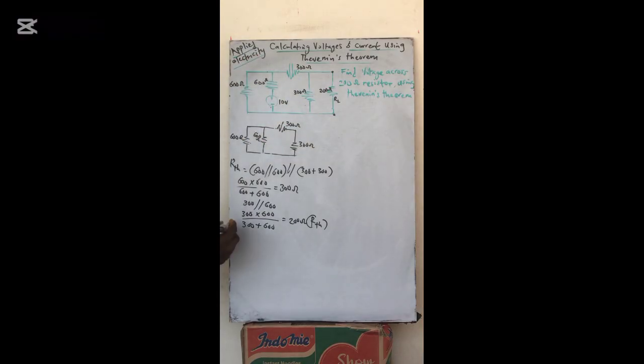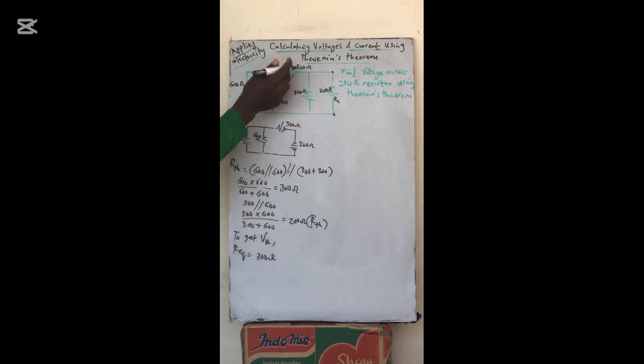So let's move on. To get VTH, what are we going to do? We need IR to get V, right? So we want to get our R first. R equivalent will be equal to this. Both of these are still in parallel. We've calculated it before, which is 300 ohms. After that 300 ohms, we have another 300 in series with this now, since we have eliminated this, in series with these parallel ones.